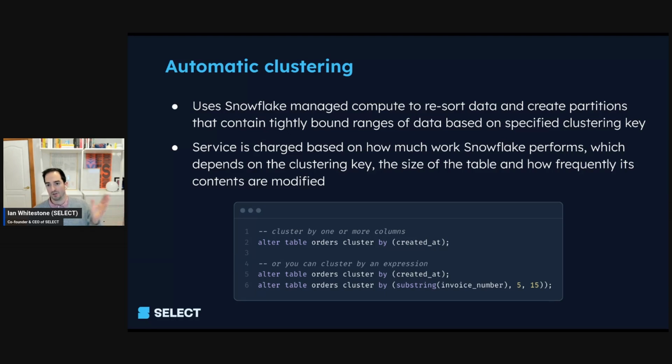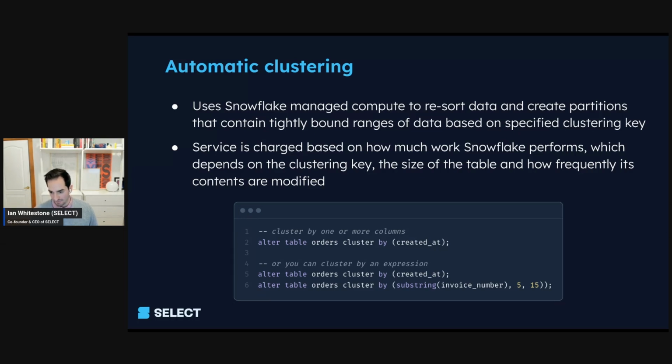Snowflake recommends don't cluster on a timestamp. You should cluster on a date instead. So imagine this created at was a timestamp and not a date. You could cluster on created at ::date. So you could cast it to a date and it means it's going to cluster on the date instead of the timestamp. So to the person who asked the question, I don't think there's a magic rule of thumb like, if this column contains more than 100,000 unique values, then don't cluster on it. It's one of those things where you have to experiment.